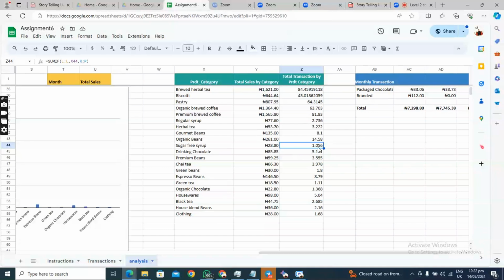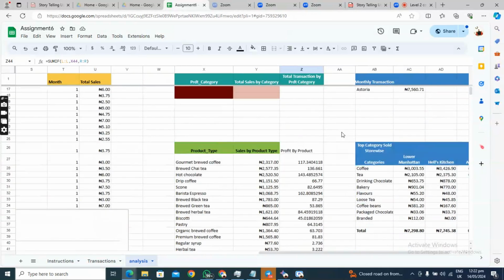So I want you to judge this analysis using quantity. So pull out the quantity sold by each of these products. What is the quantity? Let's look at quantity. Are people buying more of the product despite the low quantity? So I want us to judge with quantity. So what I'm expecting from you in this analysis now is just the way I did profit by product.